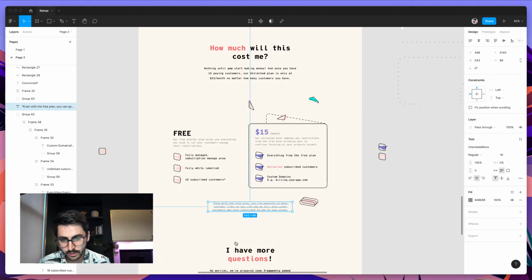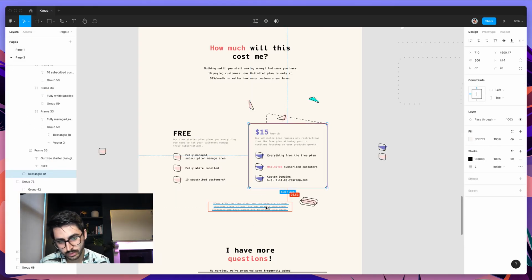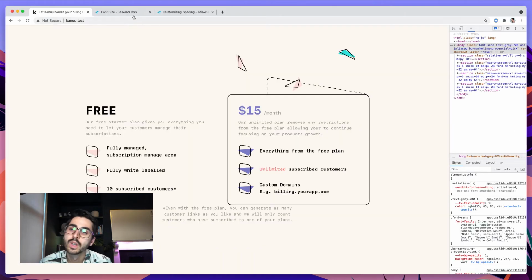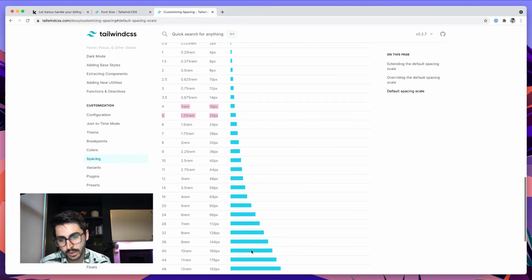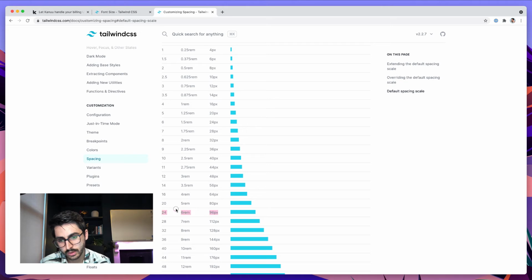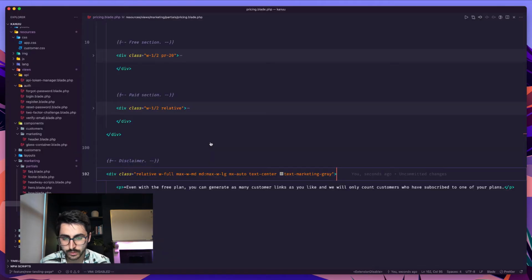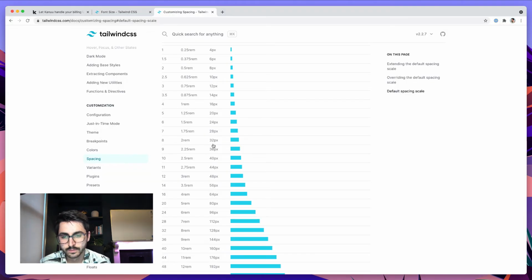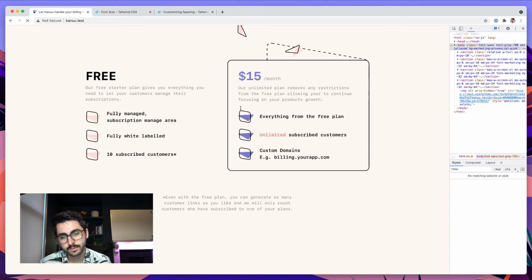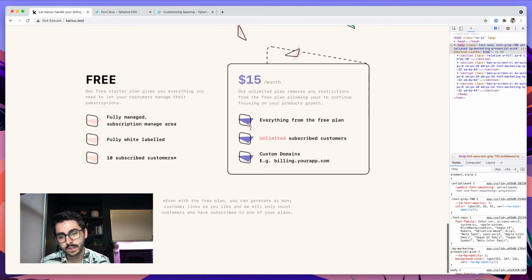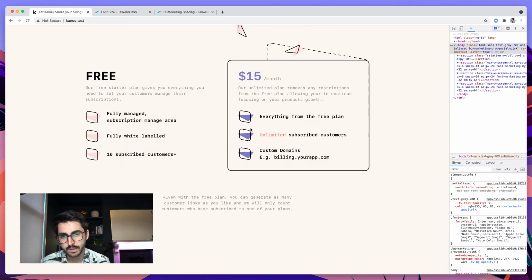So with respect to the sizing now, we want 95 pixels, which is about 24. So let's do 24. Okay, that is very nice.